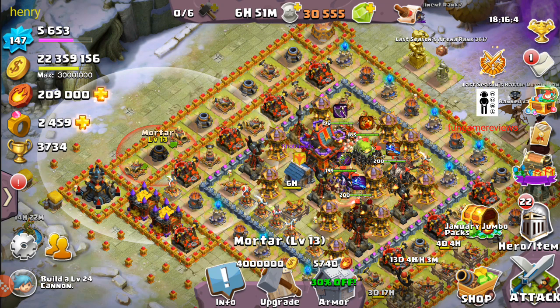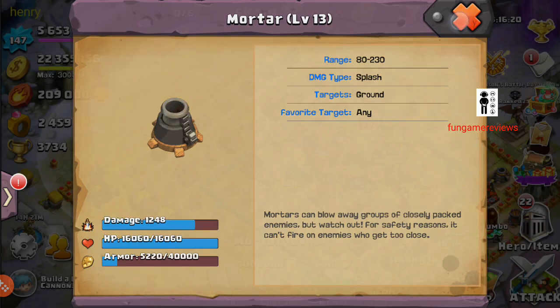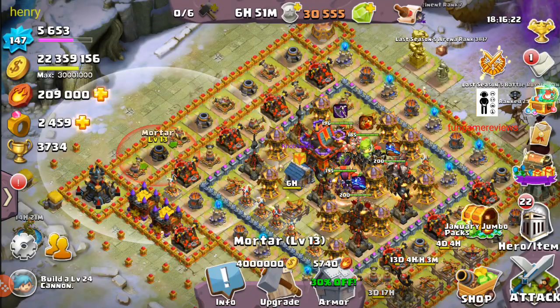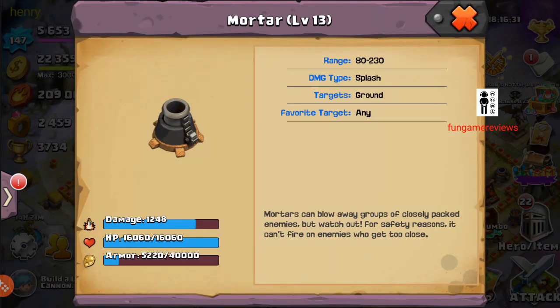Okay, next I would say is mortars. Mortars, it basically is pretty nice. It does mass attack, but it blows up only on mercenaries that are on the ground. It doesn't really help too much because it's slow. First of all, it shoots really slow, and second of all, they only attack ground units. So it's not the best. But yeah, it can definitely pack a punch when an enemy gets hit by it.